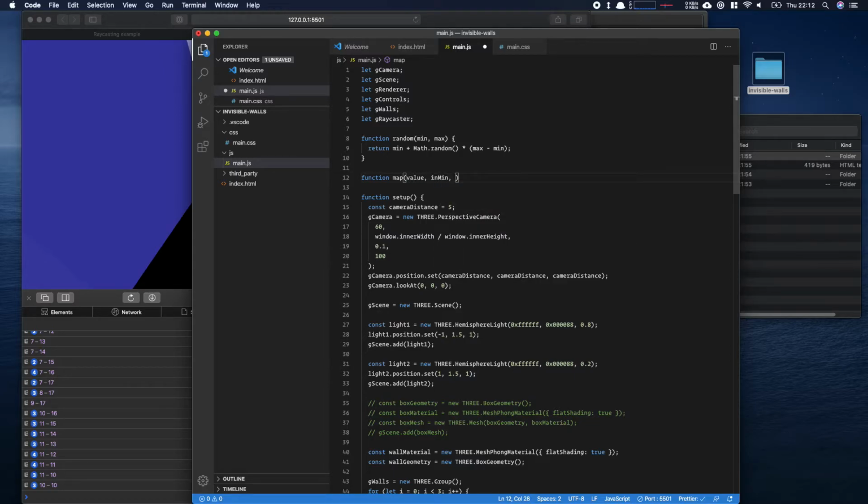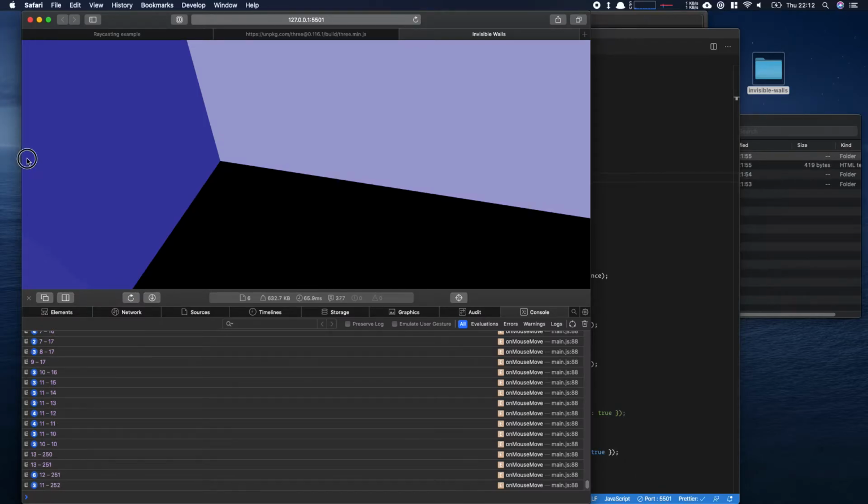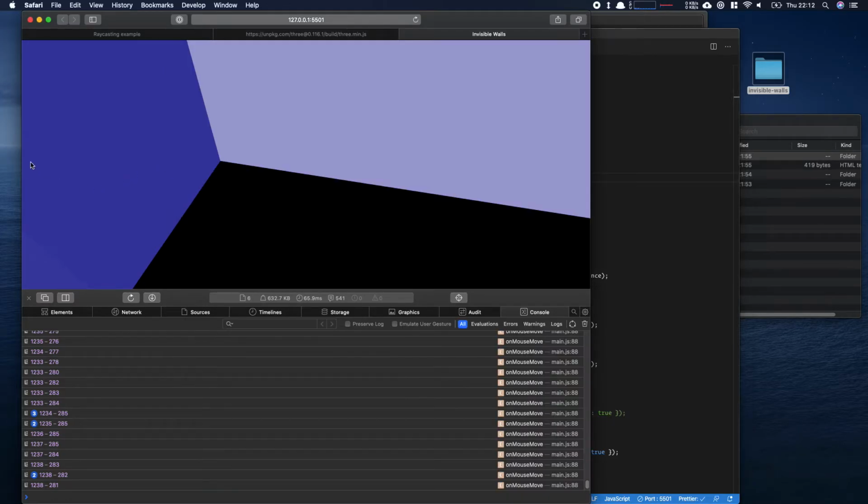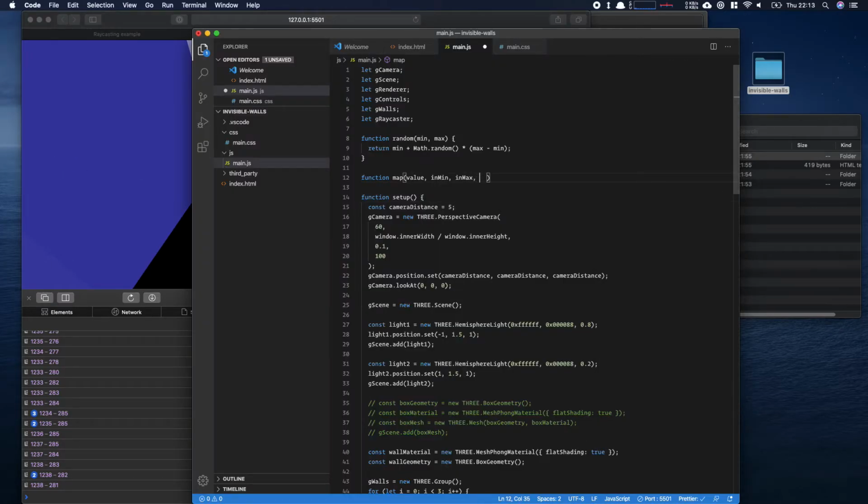So we're going to say, here's our value, and this is the minimum and maximum of the input values. Our minimum input value is 0 on this side, and the maximum is the width of the window on this side, in this case 1238 pixels. That's our input range. And then our output range, in this case, needs to be from -1 to 1. So if we can write a function where you say, here's our value, this is the range it's in, and this is the range it needs to go out to, then we can use that function for everything. It's super useful, and it looks like this.